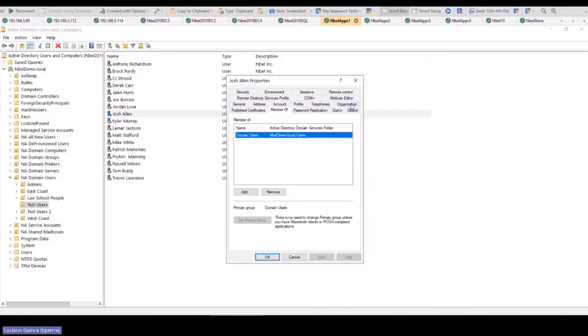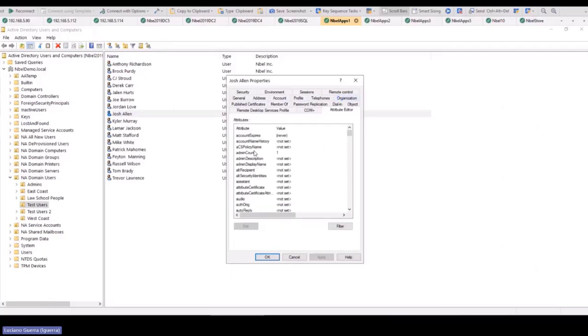Well, I probably have an idea. If I go to the attribute editor right here, what am I going to see? Under admin count, I'm going to show a number 1 there. So what does that indicate? That indicates that this user at one time has been a member of a protected group at some point in the past, even if they're no longer a member. This value is not automatically reset when an object is removed from the privileged group. So you mean Active Directory and Enterprise Reporter are still both identifying this account as an administrator.